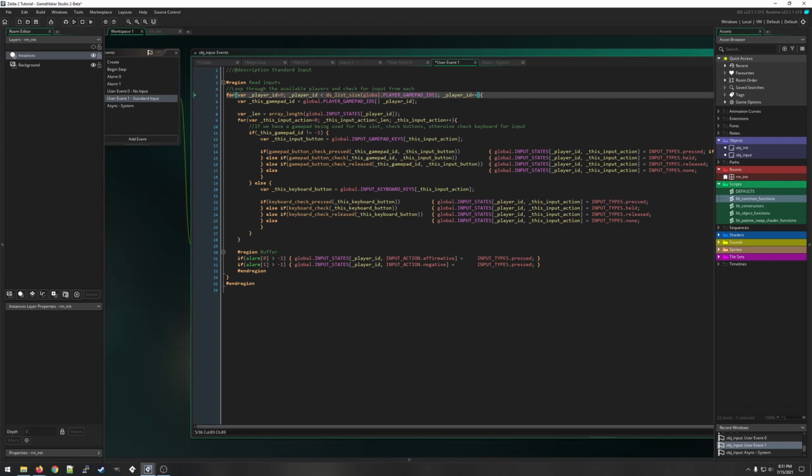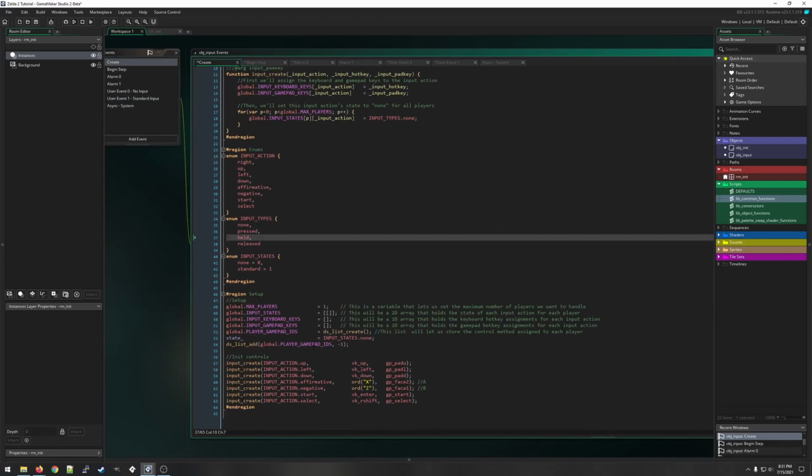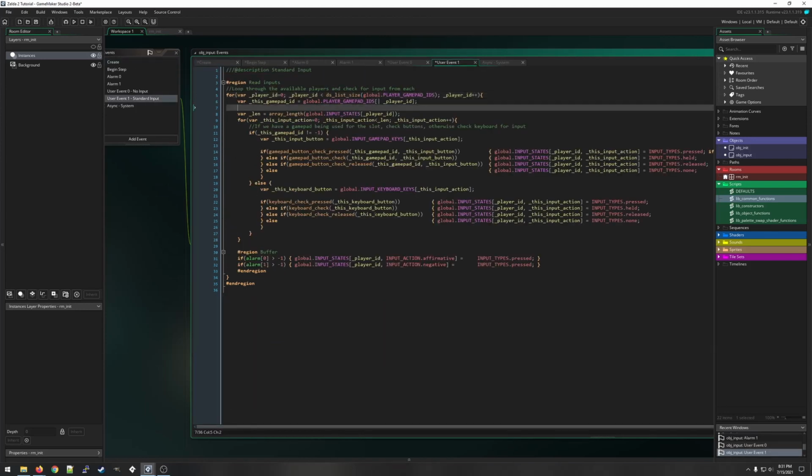Since the DS list size of the global gamepad IDs is always at least 1, because we throw in this little thing right there, that means this will always loop at least once, and it will check: if gamepad ID is -1, then default to the keyboard, otherwise use the gamepad.